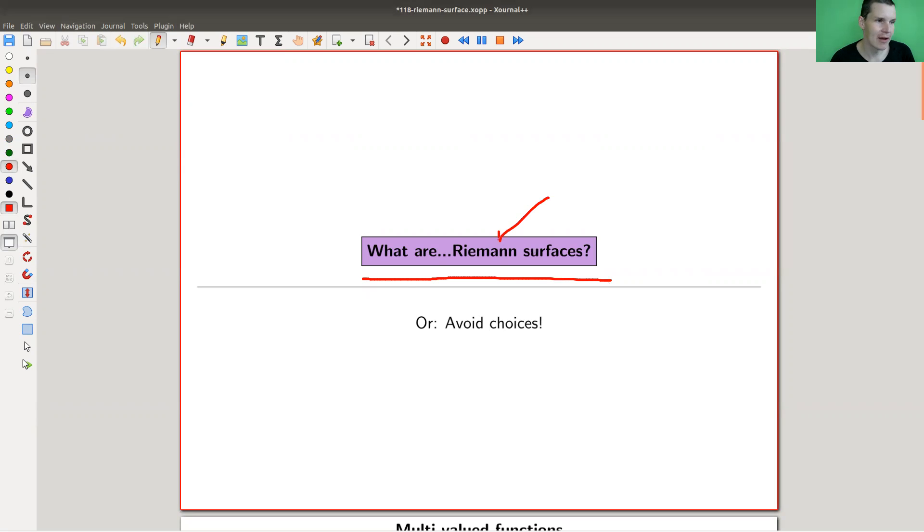So named after the person called Riemann here. One of the major figures in mathematics over the last 200 years. Really brilliant, absolutely fantastic. Riemann is the type of person who writes very short papers with a lot of really cool content. Riemann surfaces nowadays are everywhere in mathematics for various reasons, but I'm trying to motivate them following history. What the original motivation for the Riemann surfaces was.